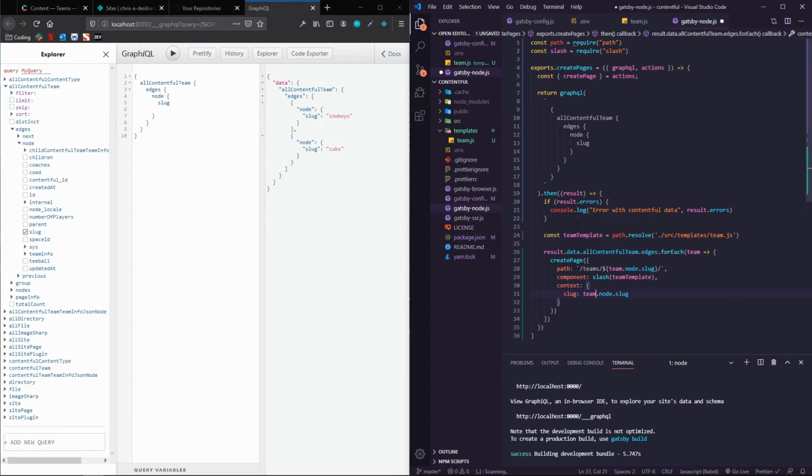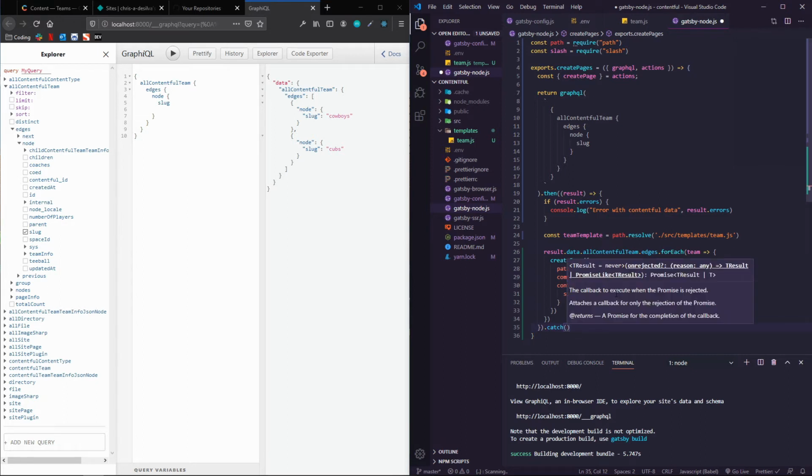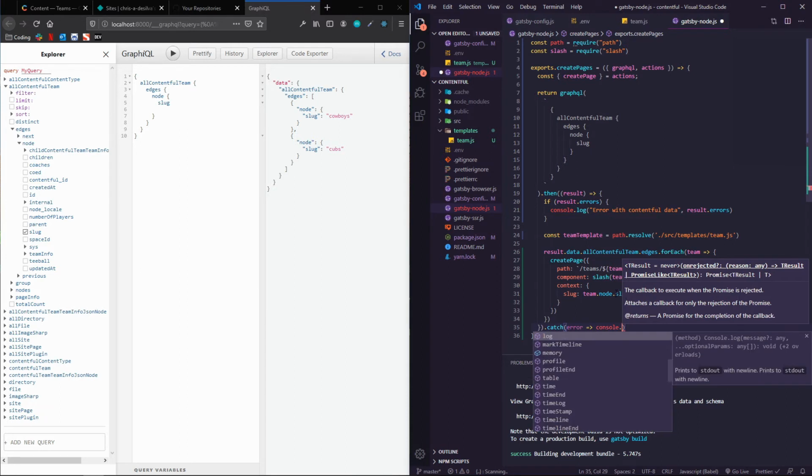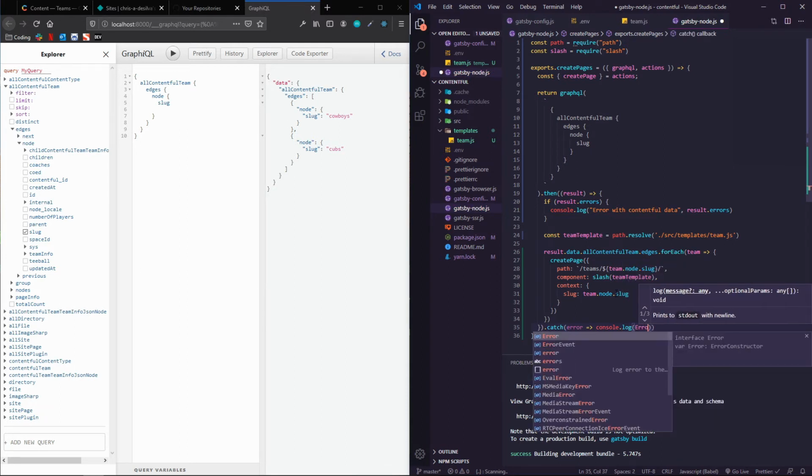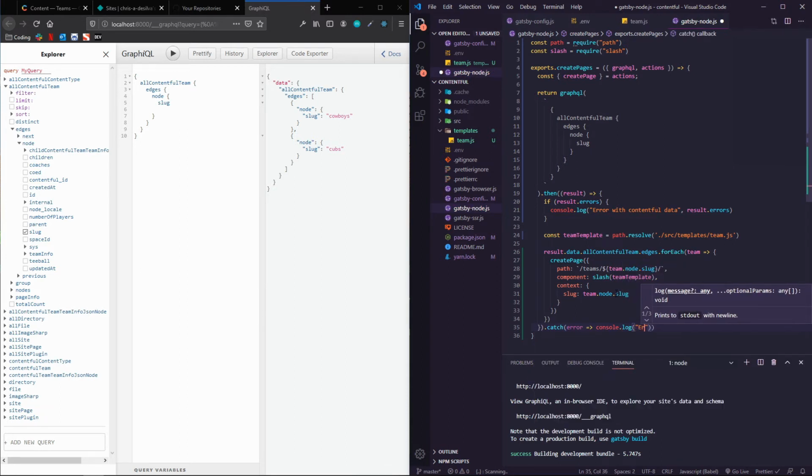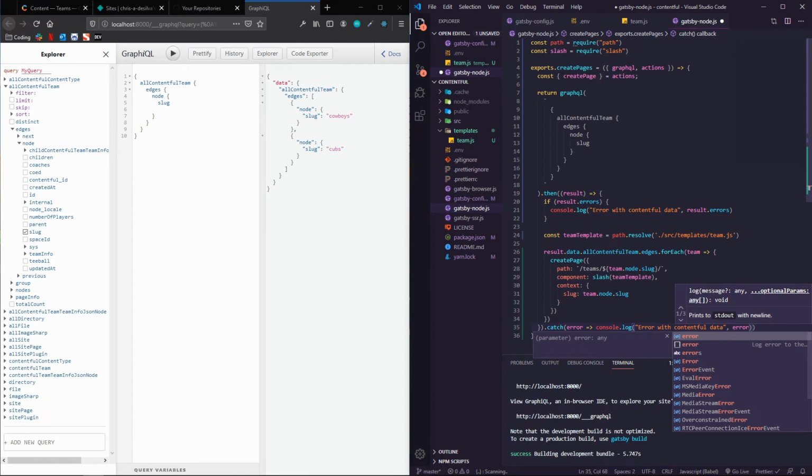All right, so we have our .then, and then we'll catch any errors at the end here, and we'll do the same error handling where we console.log error with contentful data, and then whatever the error is.